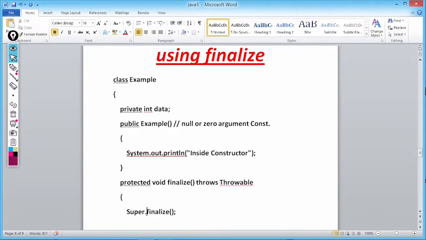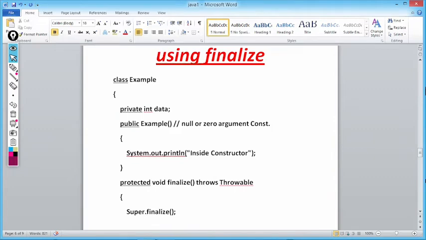Because the lifecycle depends upon what? The storage classes that we have already learned in C. So when the object goes out of scope, that object dies and it calls the destructor function of that class. But in Java, there is something known as the garbage collector. What is the garbage collector? It's a program which runs under the JVM.